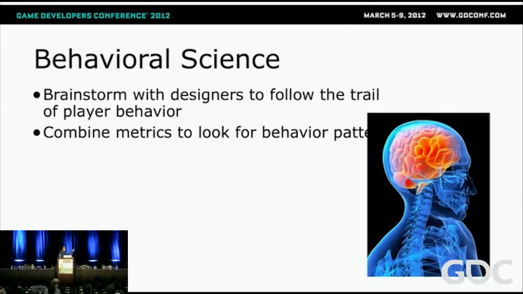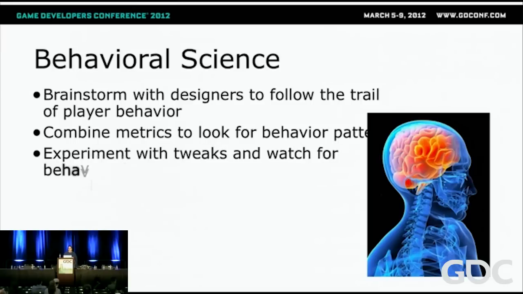Oops, sorry, it's going behind there. It says patterns. So combine your metrics to look for patterns, like I was talking about before. How can we know not only what they're doing, but what they're doing after that, what they did before it? It's especially important to look at that around important moments, right? Like what was someone doing right before they quit? Especially if their session length was short, especially if they're a new player. What were they doing right before they quit? And of course, once you understand what you think the behavior is, tweak really carefully and watch and see if it changes.